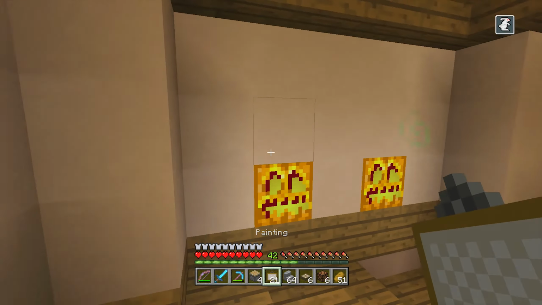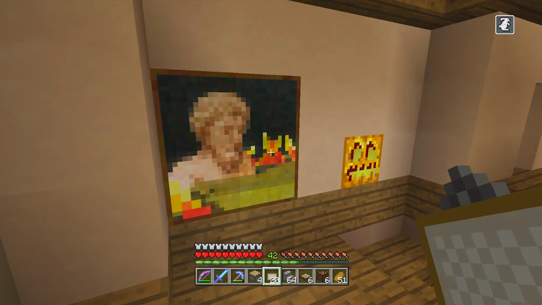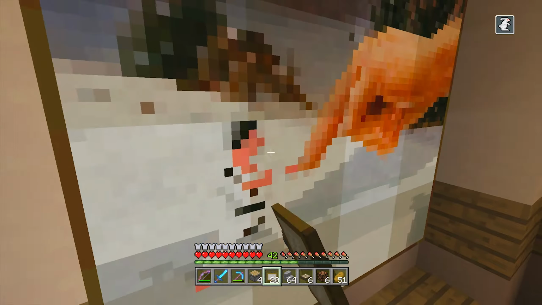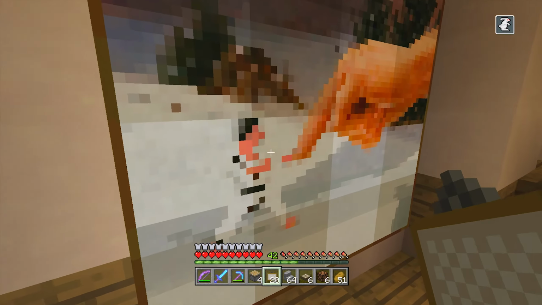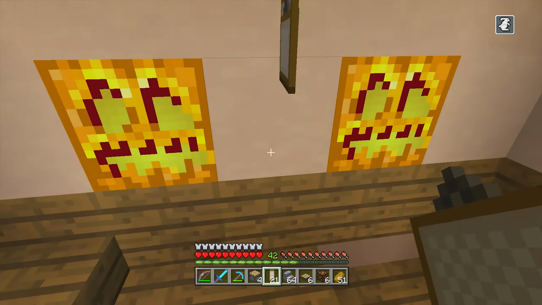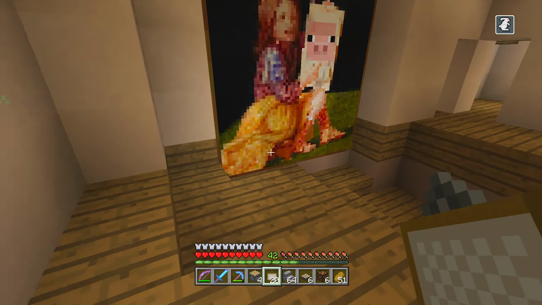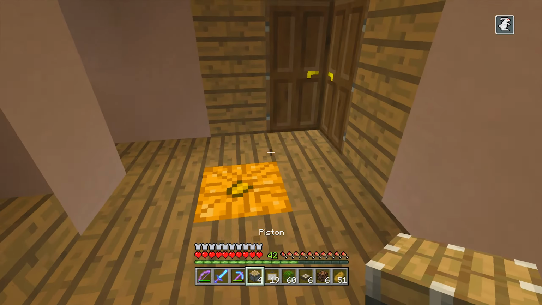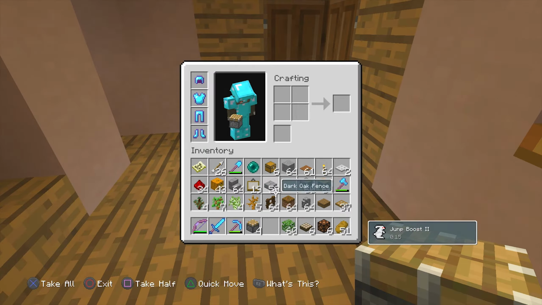So we have jack-o'-lanterns in the wall. We can throw paintings over those to maintain the light source, but also hide it. Now we just gotta find a painting that we want, which is easier said than done. You know what? We'll come back to the paintings. We'll come back to them.